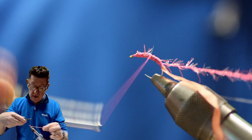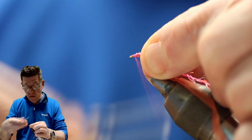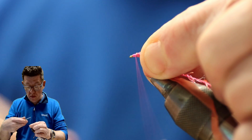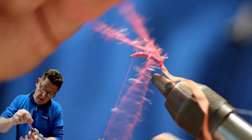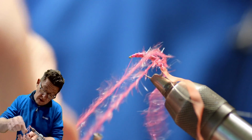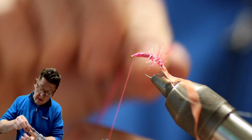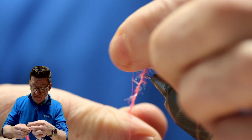Okay, that's that done. Now we're going back up. I'm going to put a wee bit of thread just behind the eye of the hook, because obviously we're building that up. There's a couple of different ways of doing this. You can touch and turns it, which is what I'm going to do today, because we're using the core of the frits as the body of the fly. So just work it with your fingers.